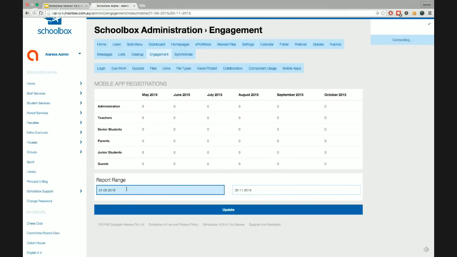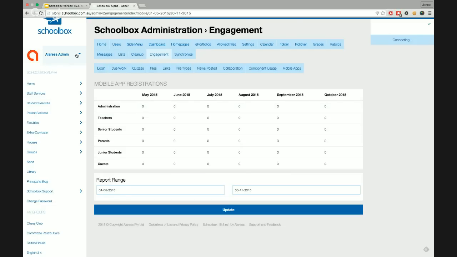Also in here, you'll note down the bottom the ability to report range to alter the range of the report. So you can extend this. By default, it's showing 6 months, but you can extend this to any range you want. Be aware, of course, it will take longer to create bigger reports, but if you want to see the data over a year or 2 years, it can potentially create those reports as well. We do plan to extend this report further with graphs in the future, but just for the moment, everyone was asking for this data, so we've made it available, and if you do need it, just copy it into an Excel spreadsheet and you can process it further for reporting from there. So that data is all available for you now.